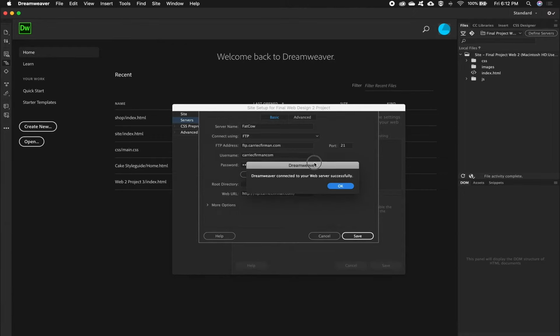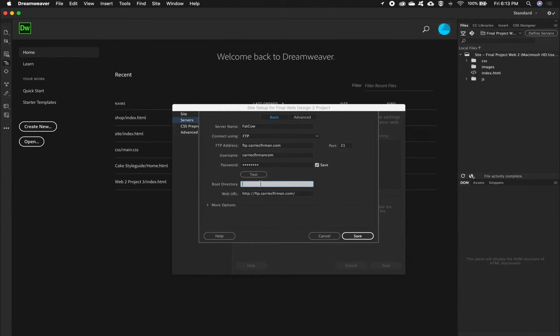Now I'm connected. If you can't remember what this is, go to the provider of your web hosting, log into your account, and you may need to reset your password. Once you're in, there should be some FTP area that tells you if you have FTP access or if you set up a separate account to handle your FTP. So FTP again means File Transfer Protocol, and it's how we send files from our computer to web hosting. So make sure that this gets working.